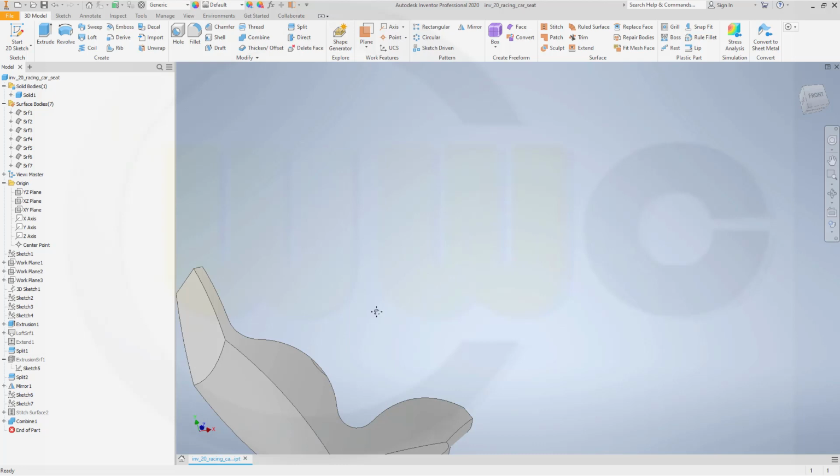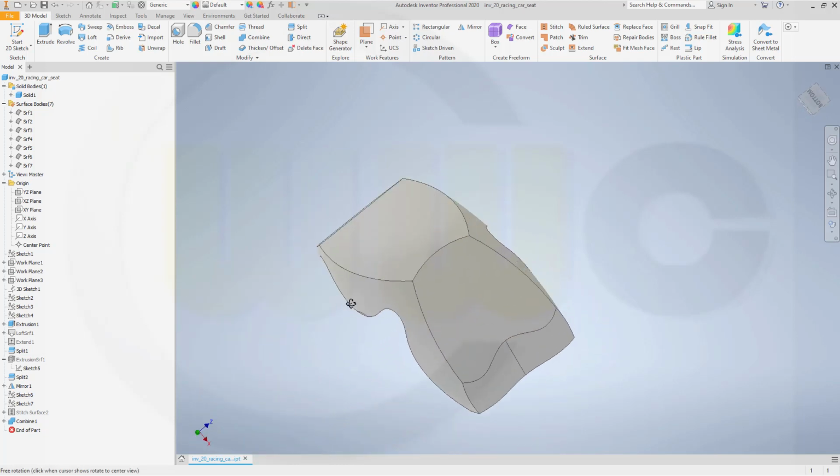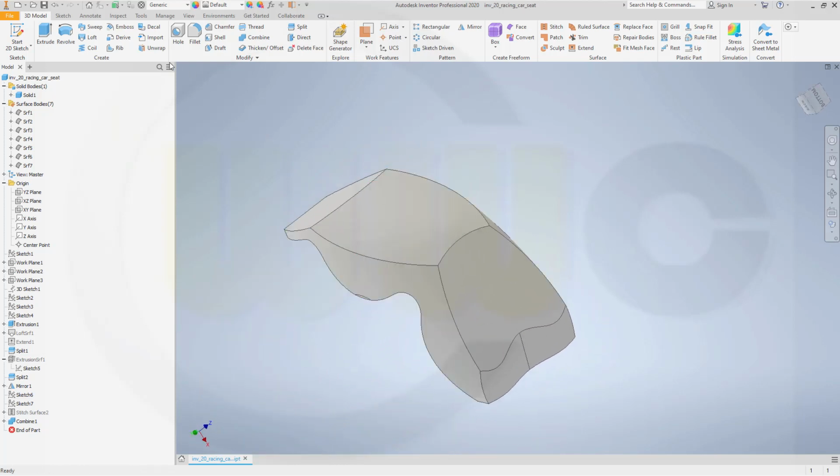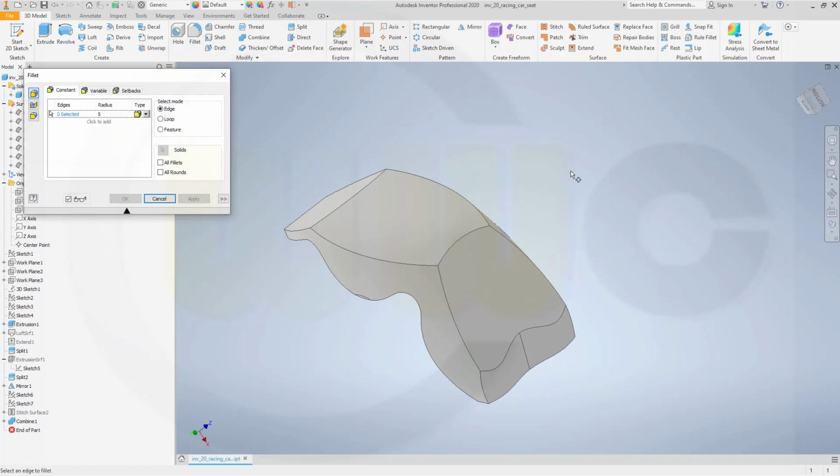Let's see which edges we can fillet and do the shell afterwards. So go for fillet. Let's go for, say, 80 on this edge.